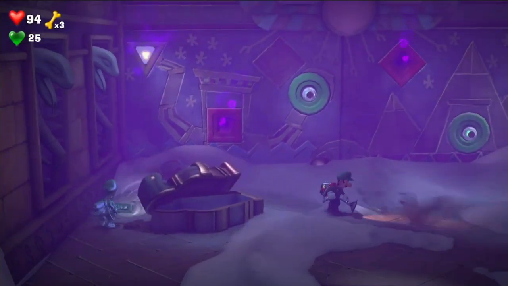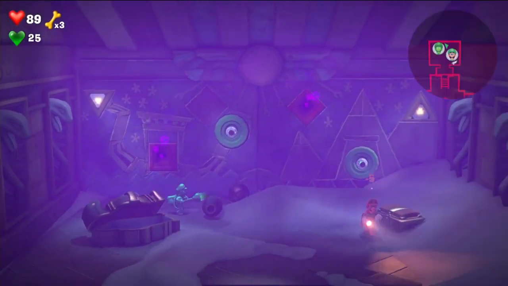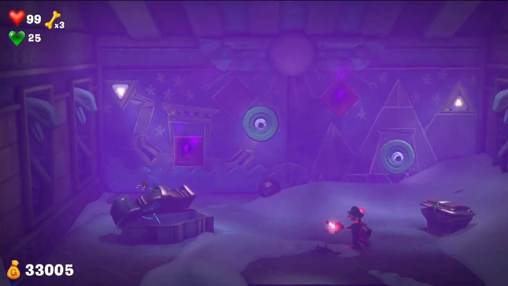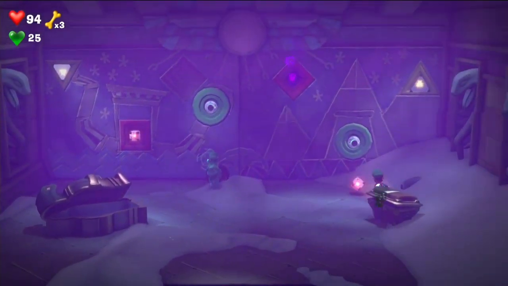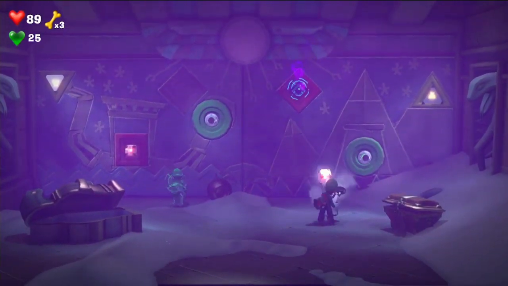Alright, where's the last one? Okay, I think the last one might either be in the sand or in this chest. I'm gonna try my luck for the chest. It was in the chest. So we did have to open the chest. Sorry, I wasn't sure. There we go. Okay, where's the last one? There's the last one. Oh, here it is. I found it. Got it!